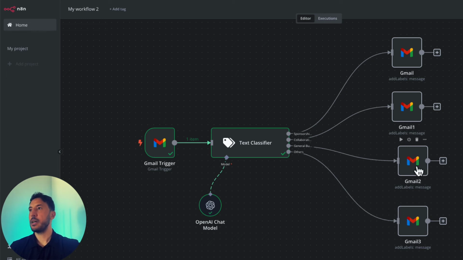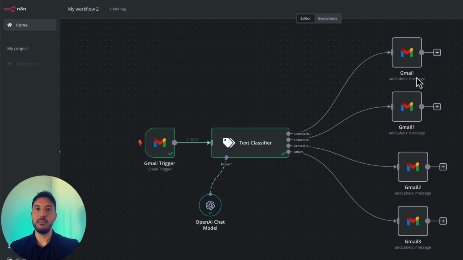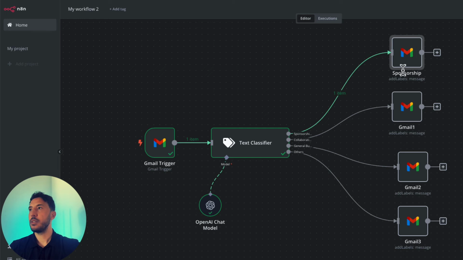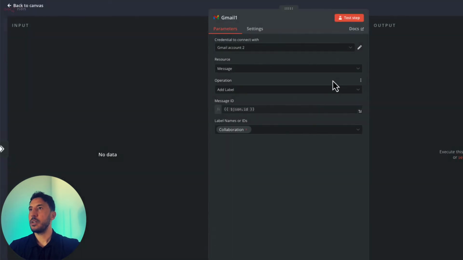To organize this better, or to make sure that we're properly labeling this, I like to rename these nodes so that we understand what's going on. So let's go ahead and rename these. I'm going to click on this. This is going to be for our sponsorship. Okay, rename, that's good. This one is for our collaboration.